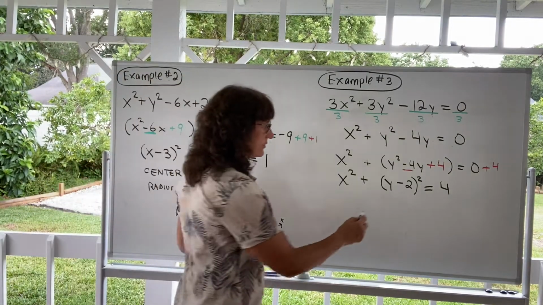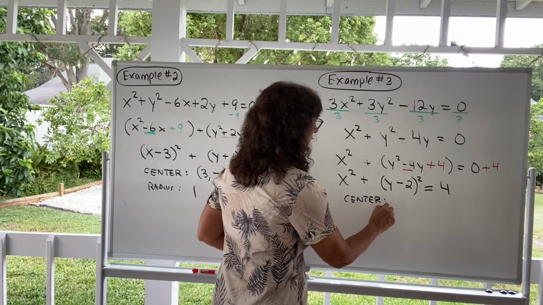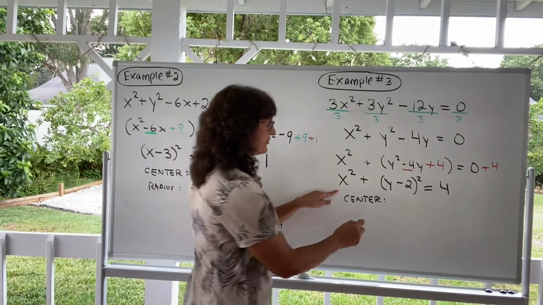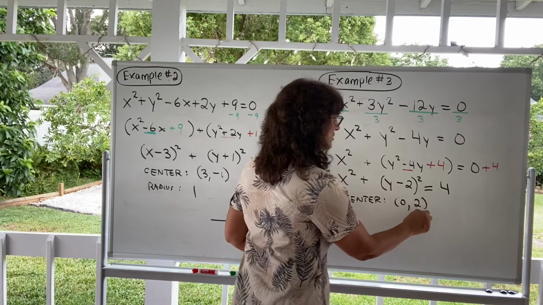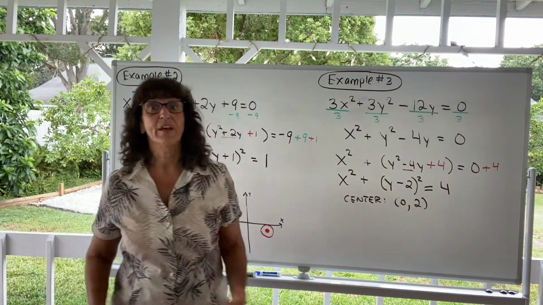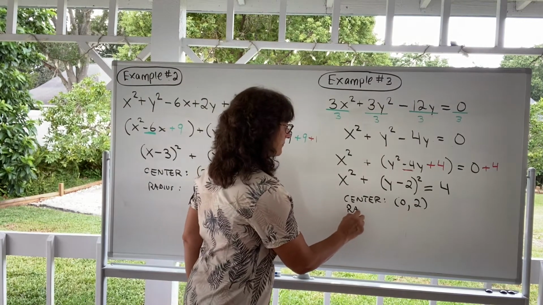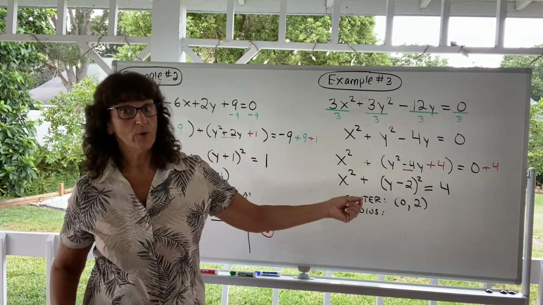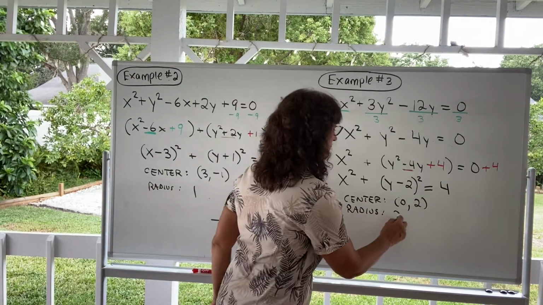This is standard form, so let's pull the center. All right, so where is the center? What do I do with this x term? So there's nothing here with it. So the center, the x coordinate is going to be 0, and then the y coordinate is going to be, change that sign. So the center is going to be at 0, positive 2. That's where the center is going to be located. What's the radius of my circle? Well, the radius squared is 4. The radius squared is 4, so remember that's a radius squared. Take the square root, so it's 2.